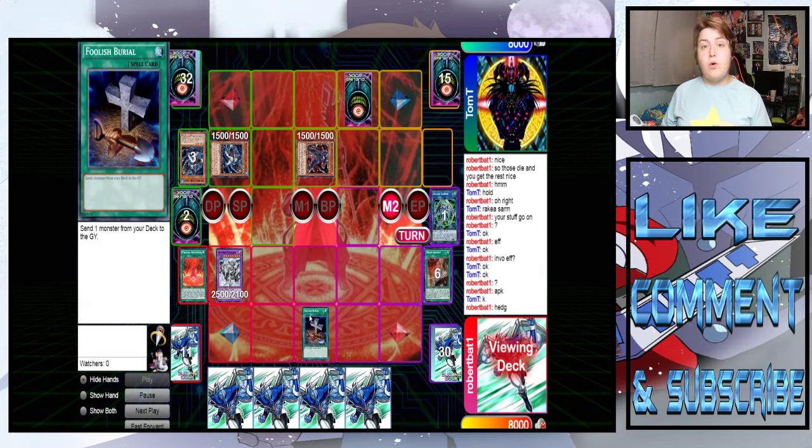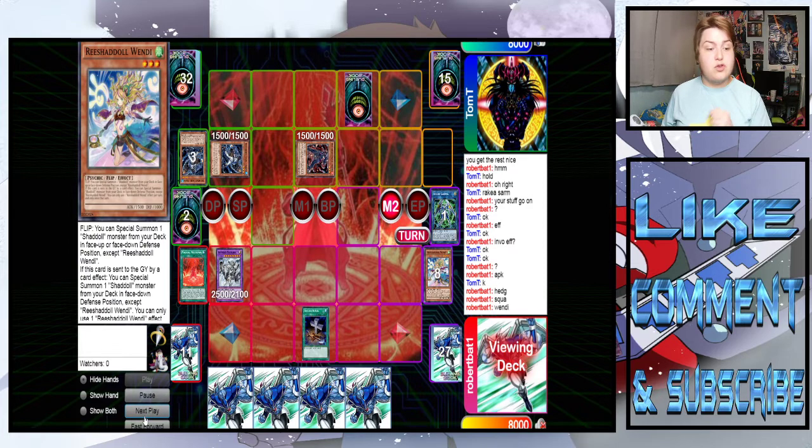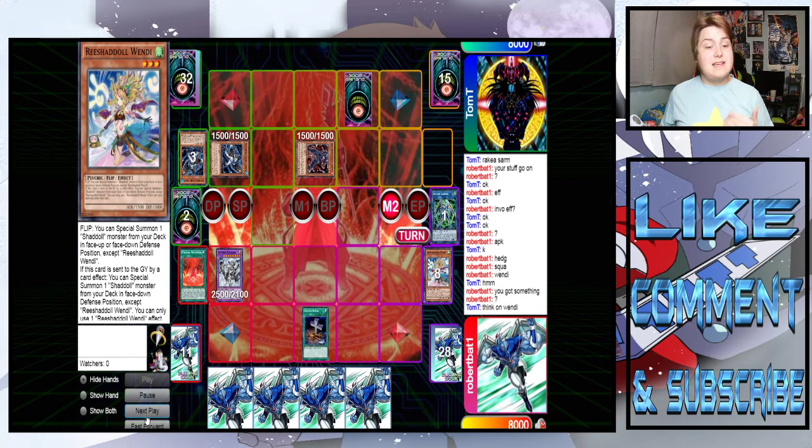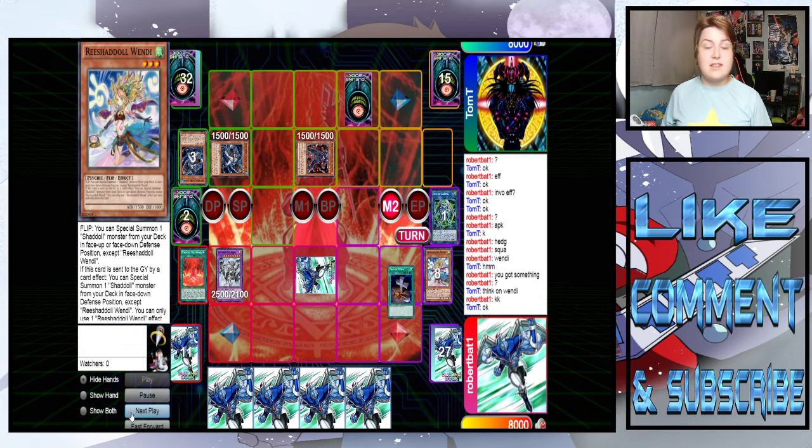We use Foolish Burial. Yes, this was a new tech that I am working on in the deck, because I feel like it'll be a lot better and give us more consistency in the deck. So that's why we are playing that card right now in this build. So we send a Wendy to the graveyard. Then we trigger the Wendy, setting a Shaddoll Hedgehog from our deck, just so we can have that additional resource to add a Shaddoll spell or trap from our deck to the hand when it is flip summoned. Oh, but he does have a think on the Wendy, so he might have a response, so I did put the Shaddoll Hedgehog back. But it was fine, so we just reset the Shaddoll Hedgehog.